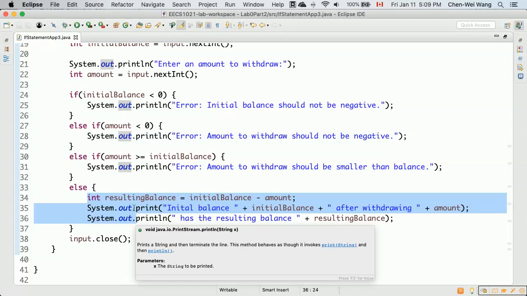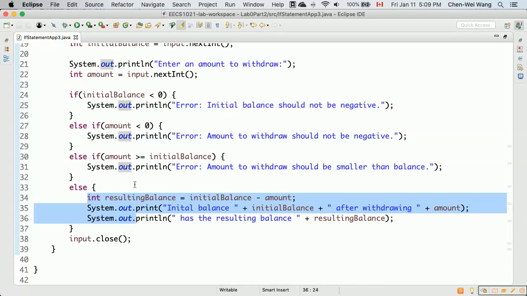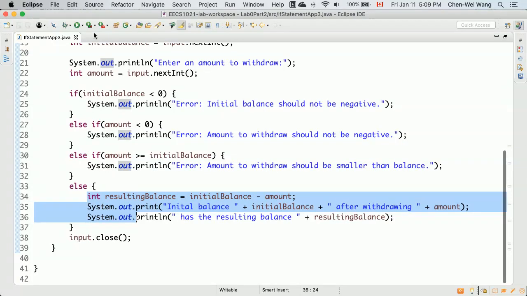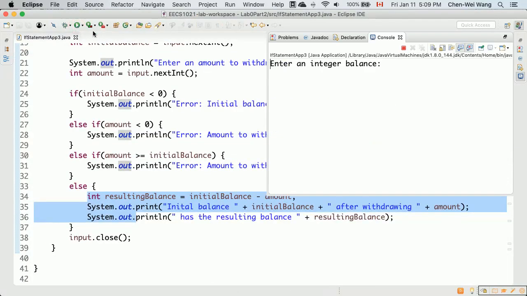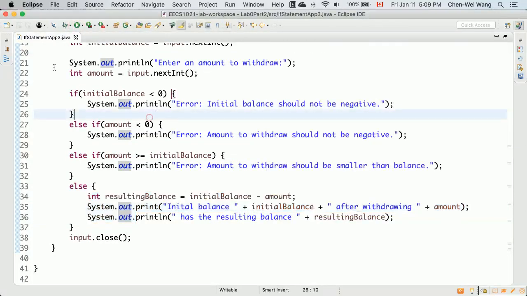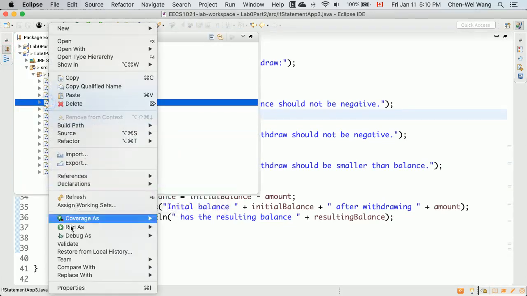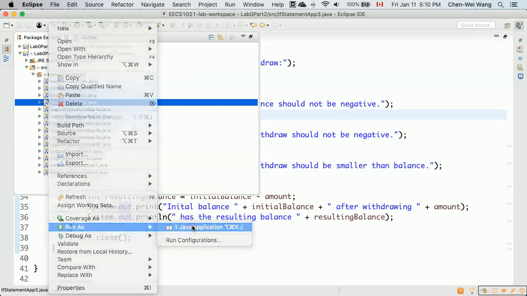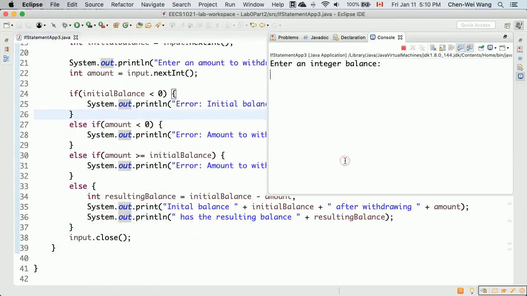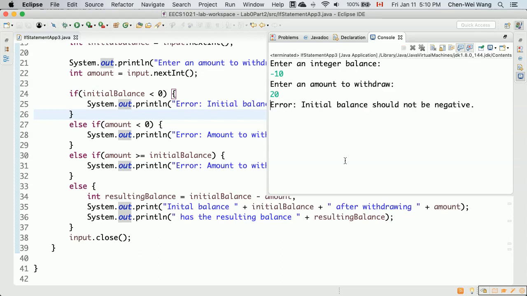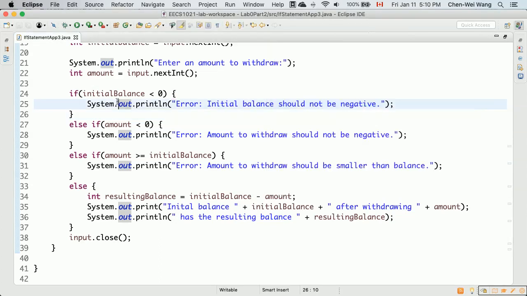That's just speaking very informally, but let's illustrate that. First of all, I will simply execute the program. Let me make sure I do it properly. Right click on App3, and then you can say run as Java application. Now if I say, for example, -10, and withdraw, I would say 20. Okay, initial balance should not be negative. It's basically printing out this one here.